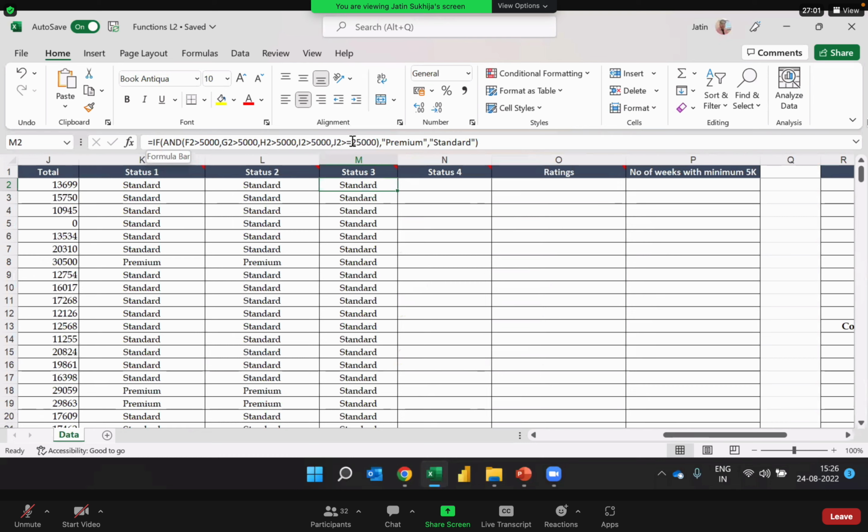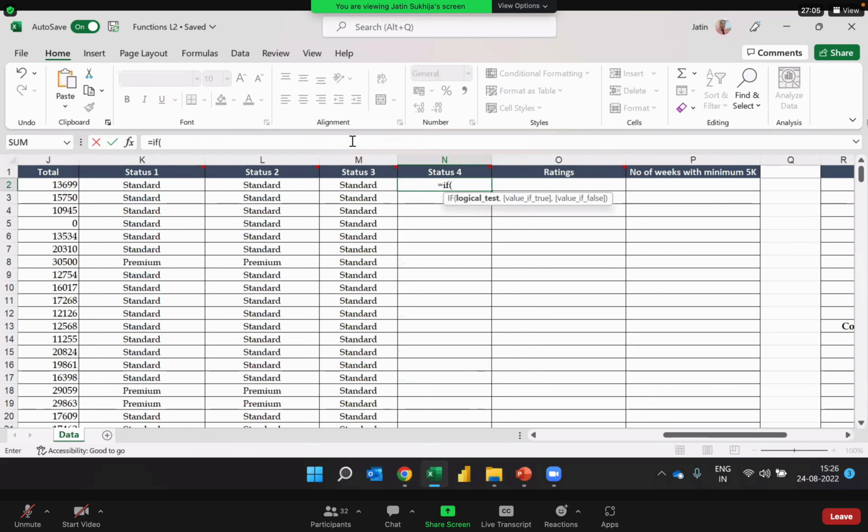Now let me write the same formula here again, but this time instead of AND, let me call the OR function.